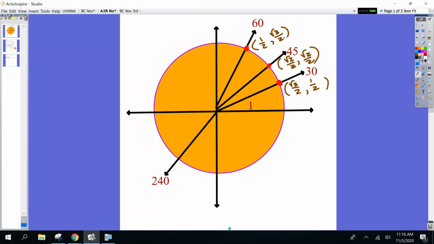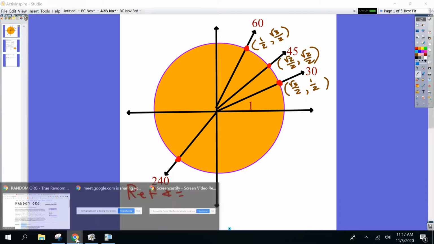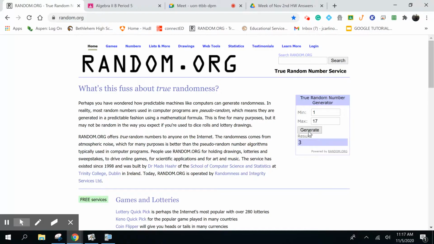I got a question for you. Without going back into your notes now, would you be able to tell me the coordinate at 240 degrees? Hopefully, just a little refresher, all you would need to find is the reference angle. That'll tell you what the coordinate should be. So I need somebody to find the reference angle at 240. Something we've been doing all unit long. How do I find that one?